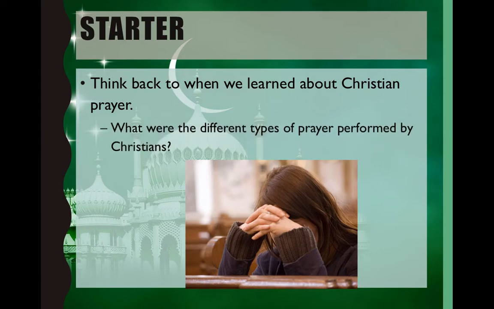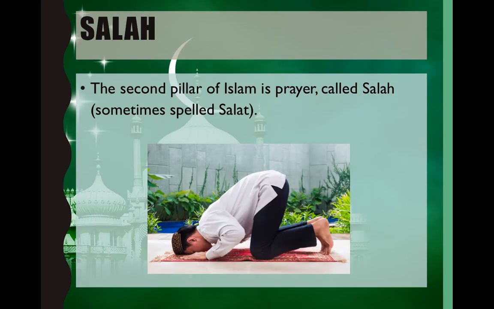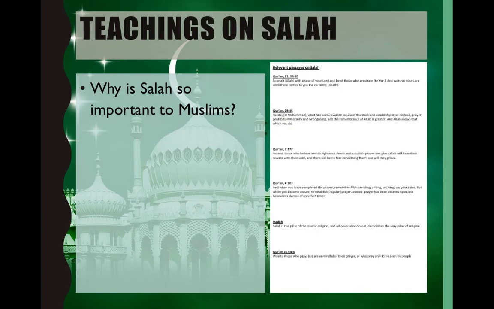Okay, so thinking back to types of prayer in Christianity, we have adoration, confession, contemplation, penitence, giving thanks and praise. All of those are elements in Salah. So again, very similar reasons, which makes sense because they all believe they're worshipping the same God. So the second pillar of Islam, called Salah, sometimes Salat, Muslims feel is their duty, and it is performed 5 times a day.